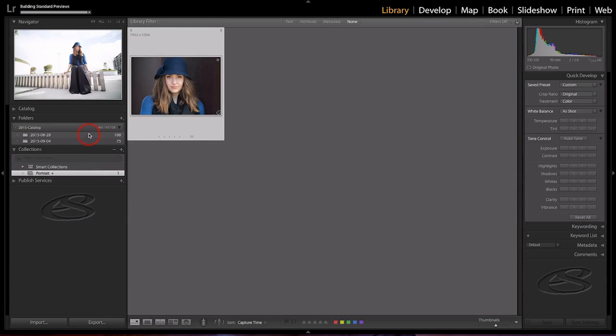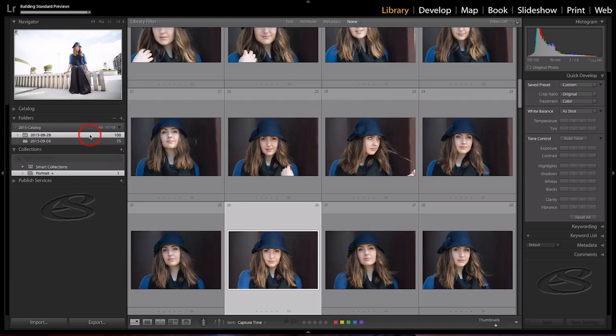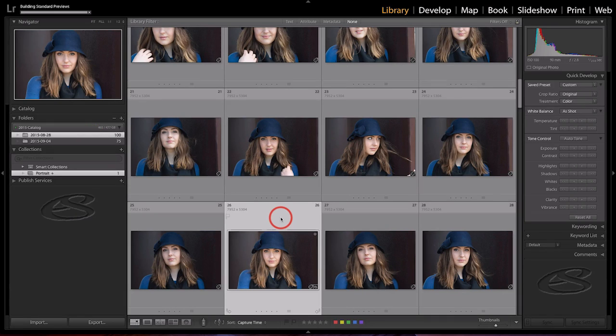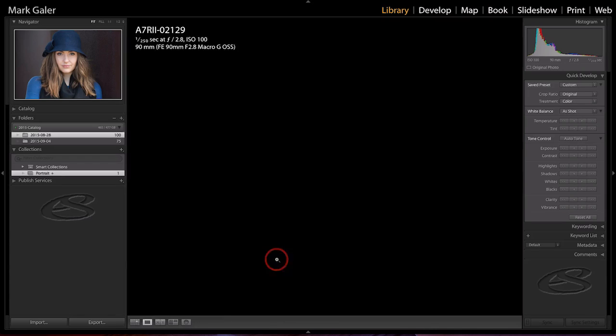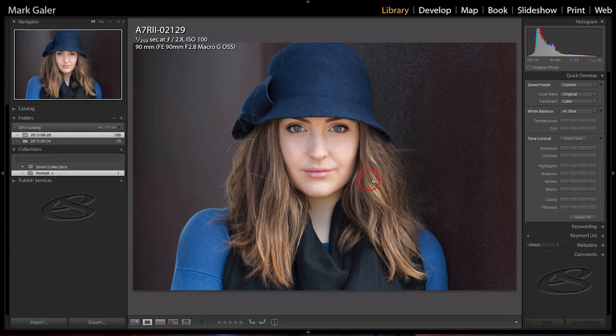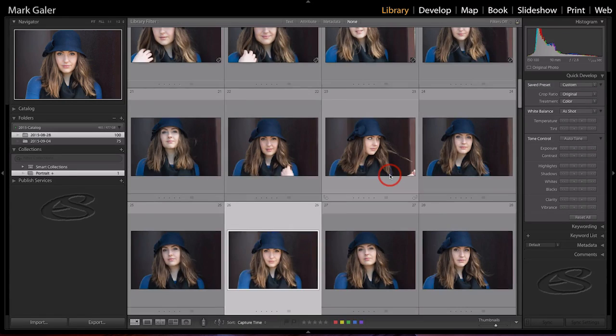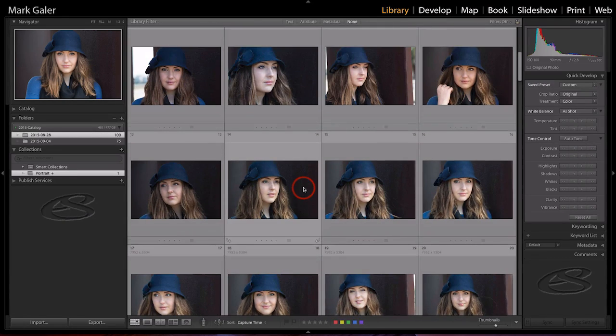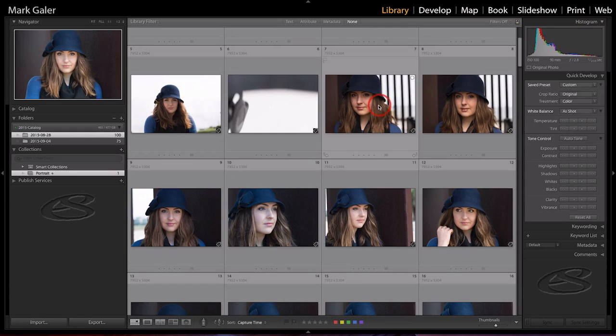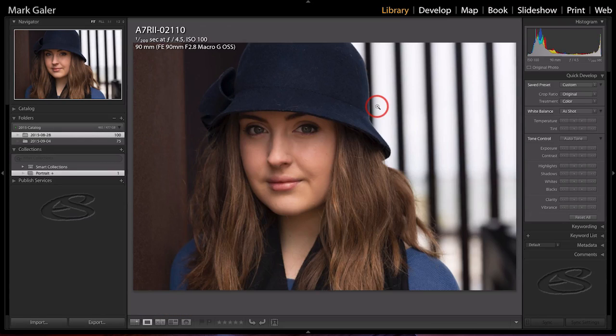So let's come back to the import folder. This has got the 100 files. The standard previews have just finished now, so I can start pressing the E key and go straight into that full size preview. Okay, let's go back to the grid view, and we'll cycle through these images. I'll click on this one and we'll quickly go through.